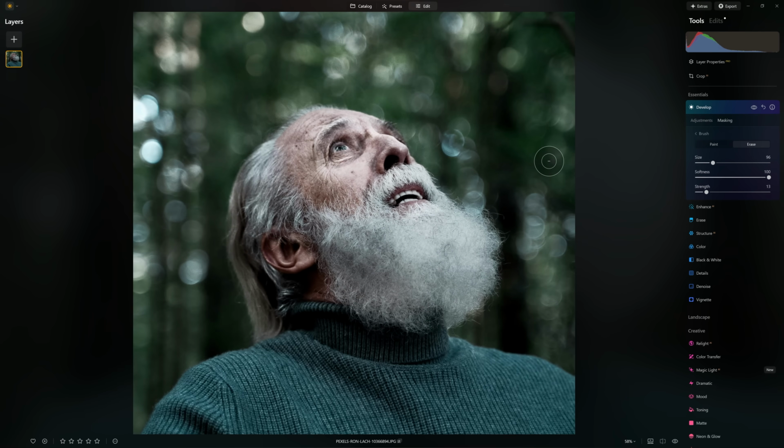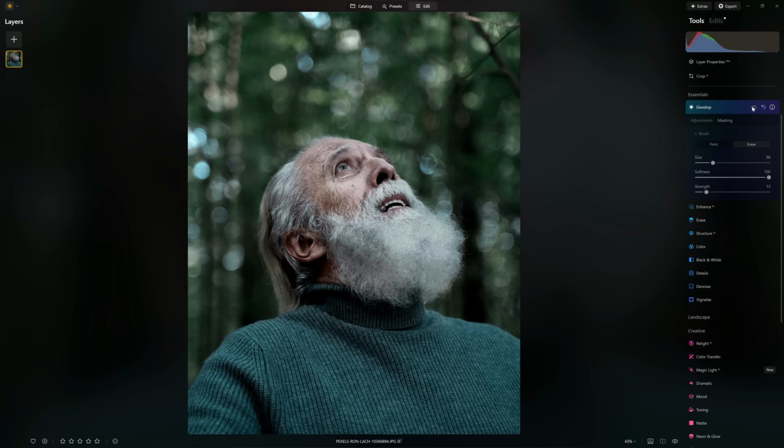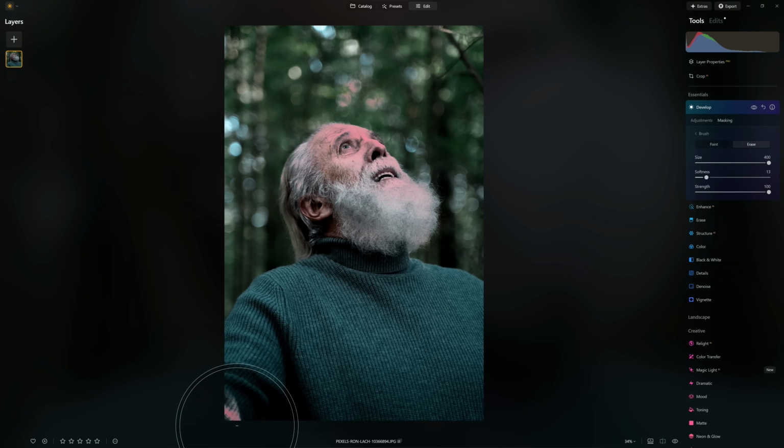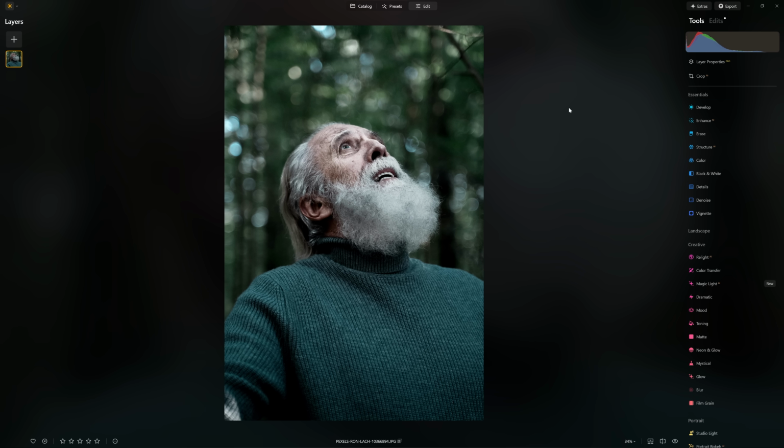And now if I zoom out, again, we can see that we do have that brightening effect also going on the light daubs there. So what we can do is just quickly crank that strength all the way up, crank the size all the way up and the softness down so we can be precise in erasing that effect. And now we know that we're not affecting anywhere else on the photo, only his face. So let's have a look before and after, and you can see that I did actually miss some of those right there. Before and after, there we go. And let's toggle all the way back to the beginning, before and after, before and after.